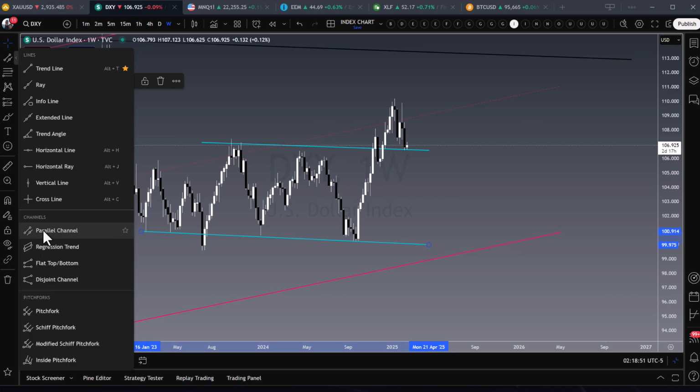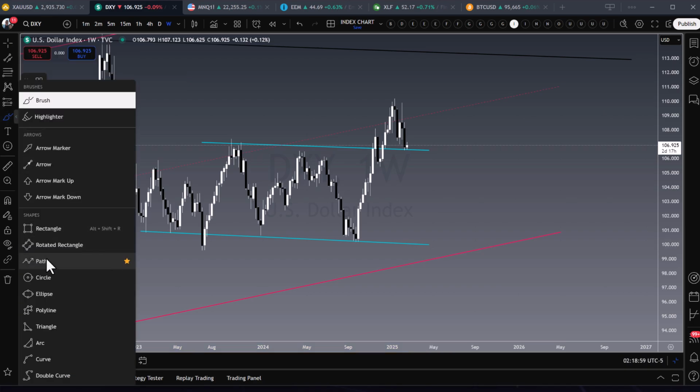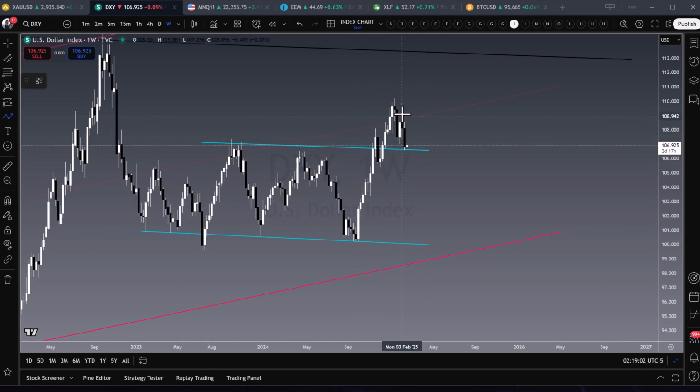Let's go down here and grab our path. So this is what could happen. We're moving down like this. It holds, and now we go for maybe here or higher up to here, if this holds down here. If it fails, we could be looking at a further move to the downside. So maybe something like this, and then like this. And that's the two ways we look at this.